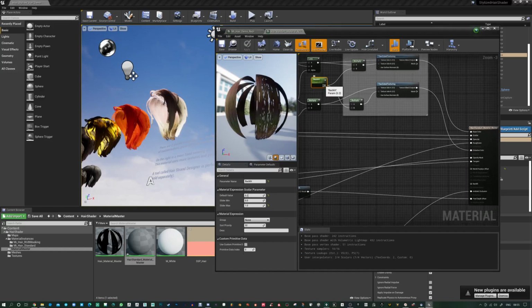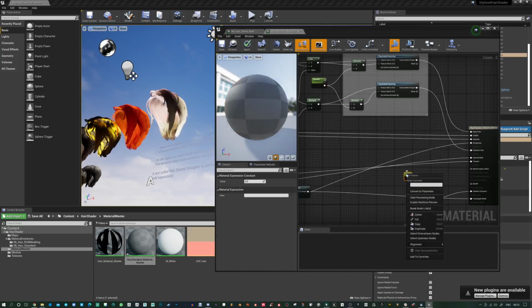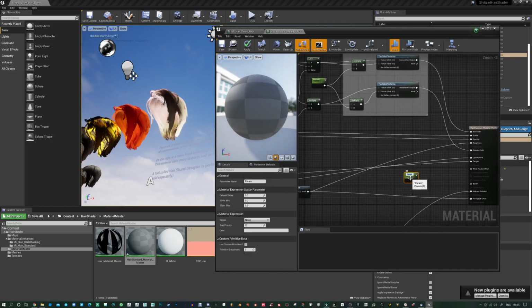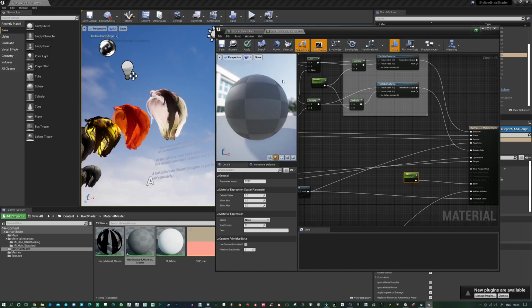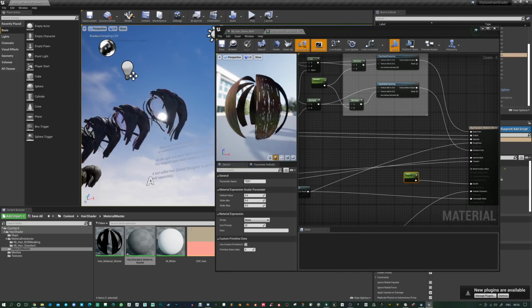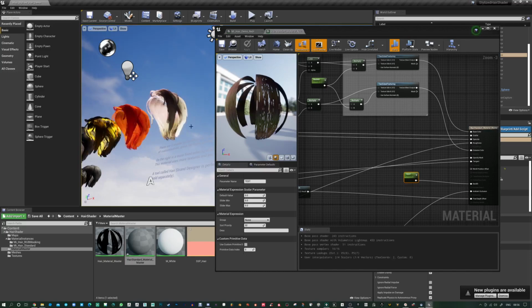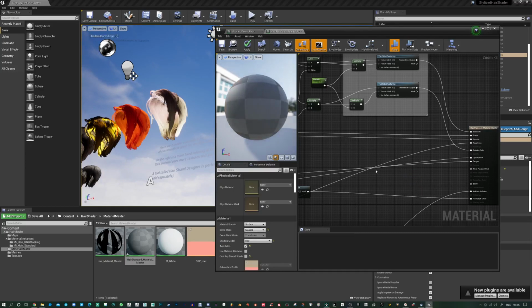Let's just put a value in here to test. So I'll just do one, right click, convert to parameter, call this test, just in case I'm mistaken. Put that in there. It's got no value in it. It's got a bit of spread around there. Yeah, it's exactly the same. I'm not seeing any extra with it. So we don't need that there anymore.